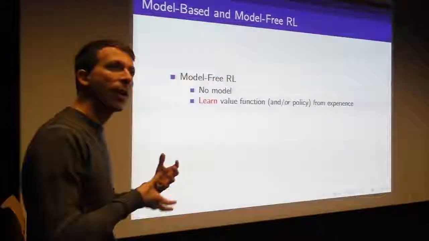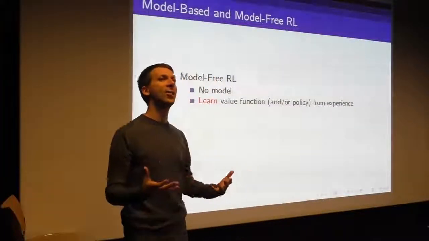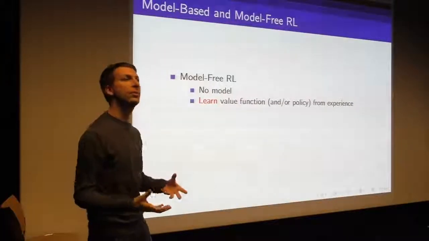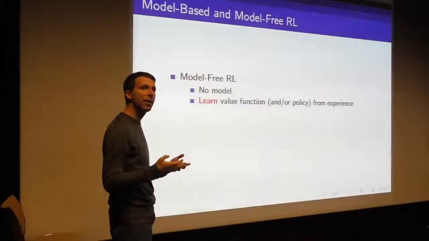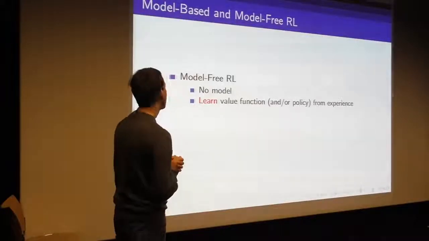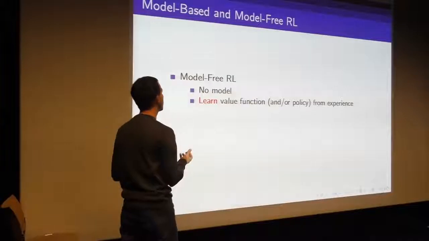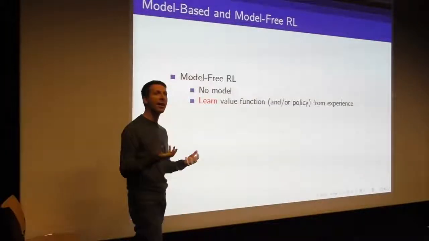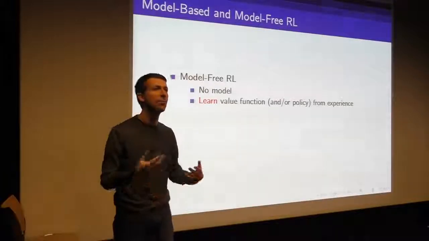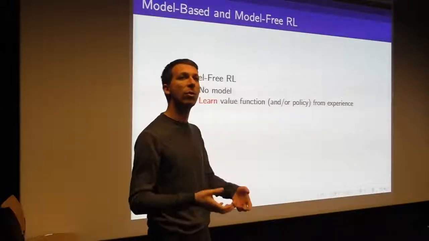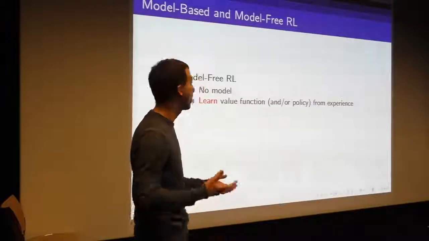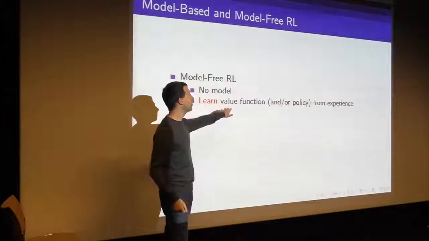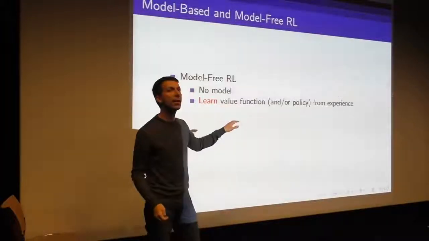So let's start to come back to our taxonomy that we saw in the very first lecture. Throw your minds way back into the past. We broke down reinforcement learning into two types: model-free reinforcement learning and model-based reinforcement learning. So what do we mean by those things? By model-free reinforcement learning, well, we mean there's no model. What do we mean by that? Well, we mean that the agent doesn't make any effort to explicitly represent the transition dynamics or the reward function that the environment is operating under. And instead, we learn a value function and/or a policy directly from experience.